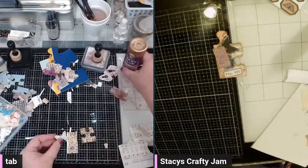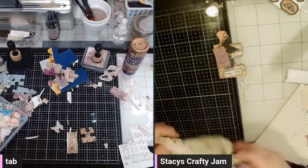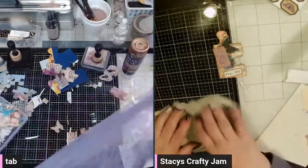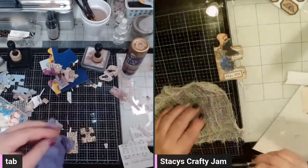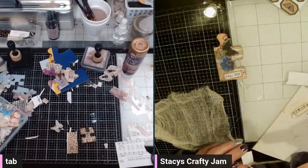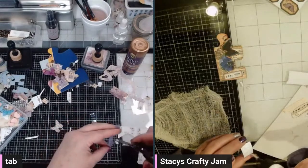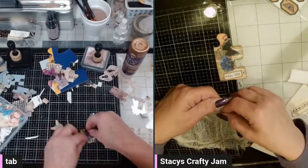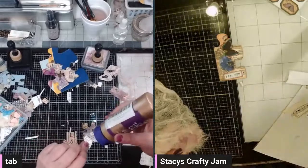Let me find my cheese cup. I need a little piece of cheesecloth, too. I'm going to go with a little piece of purple. That reminds me, I've got to order more regular cheesecloth. I've got a lot coming from you, but I have to order regular. Look, it's purple. I'm going to put regular on this one. Purple, and that piece is too big, of course.